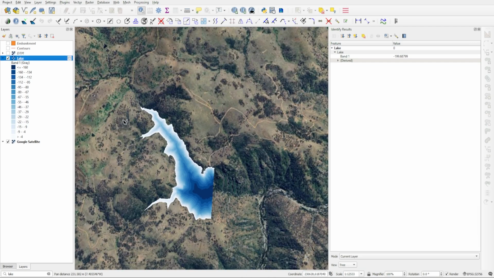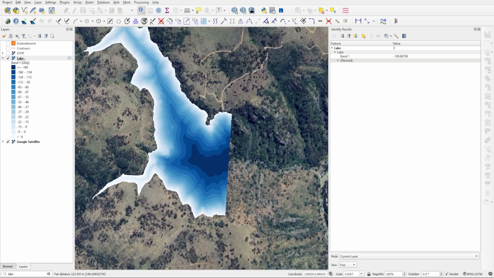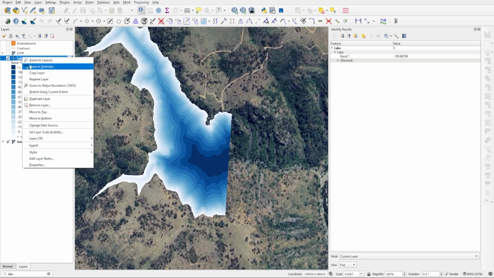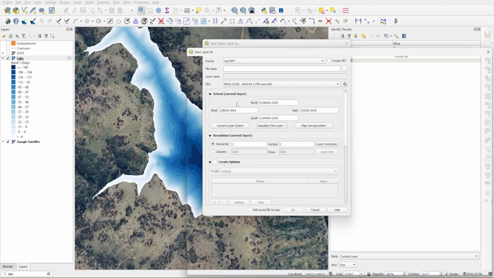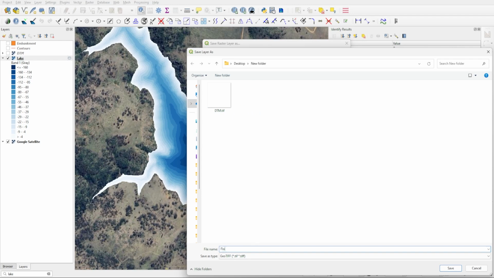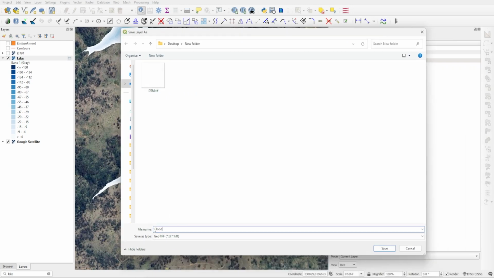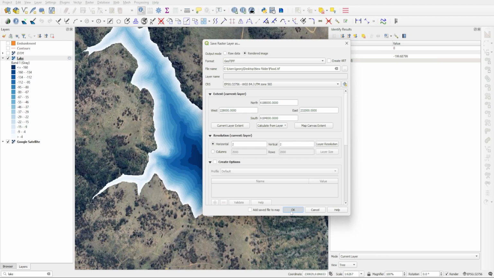Now this layer can be exported, so if you want to bring it into Google Earth, for example, you can just export this out just by right-clicking, going to export, save as, and we can export this as a rendered image in this case, because in terms of Google Earth, we don't necessarily need this data to be embedded in the layer. We can export it later as a legend and attach it to the image. So we're going to go on the rendered image, untoggle add saved file to map and click on the ellipsis button. And I'm going to save it somewhere on my desktop as flood, a file name, and click on save, and then press OK.